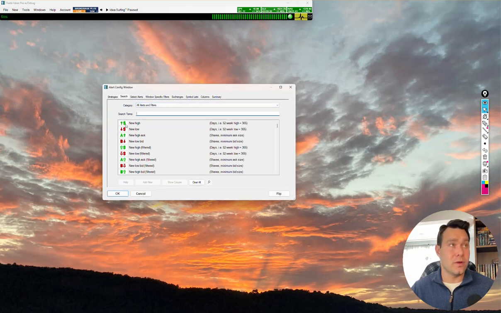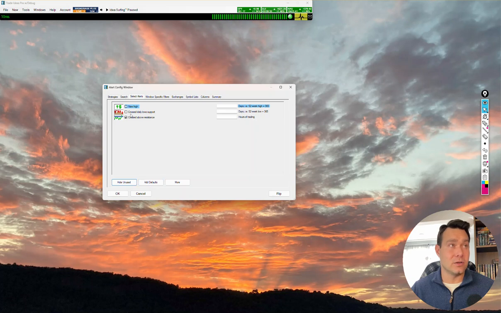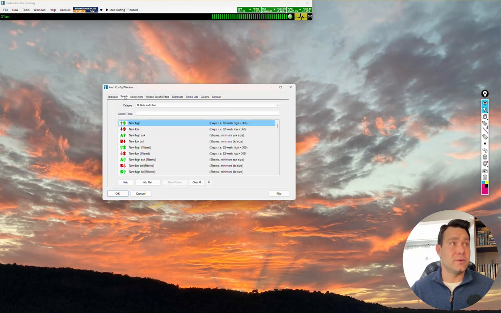So we could start with, for example, if we wanted to see stocks that were making a new high on the day, we would add that alert and we put a check mark here. Your window is going to come with some different defaults in it. It is going to be named breaking out on volume by default. It's just a default name. We're going to get to how we can change that in just a moment here. We can unselect any of the defaults that we don't want that may be living in here, and we can press hide unused.